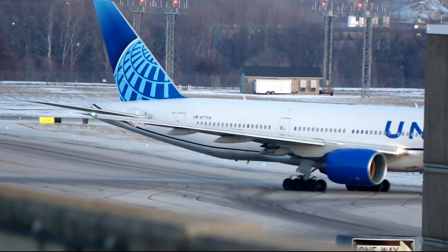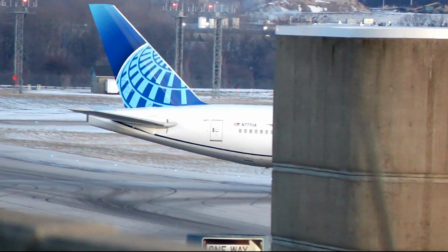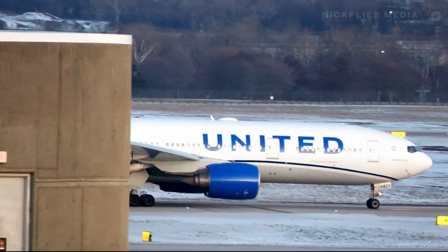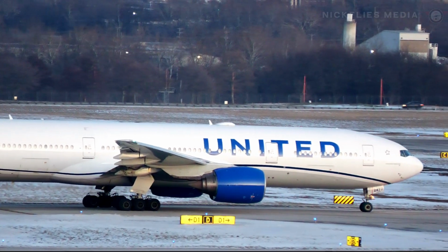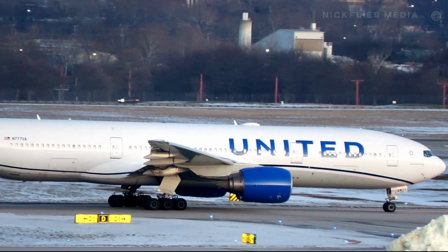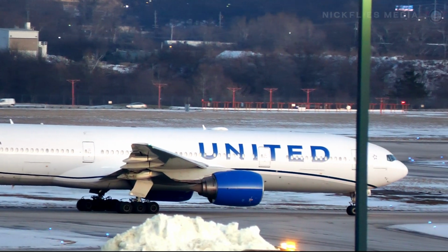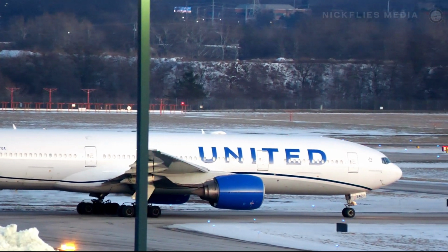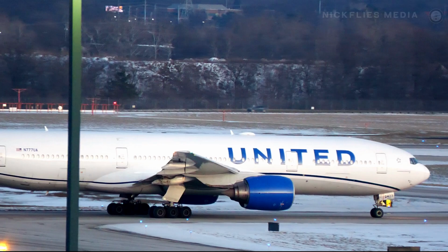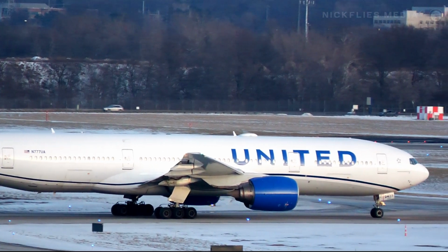5301. Of course, for you aviation historians, this is a historic aircraft. It's November 777 Uniform Alpha, the first 777 to enter service. Back, I think, in 1996, United Airlines was the launch customer for the 777, and this aircraft was featured in a number of advertisements and documentaries and all kinds of stuff when it went into service. It was in the Battleship Gray livery back in those days. But this is a historic aircraft. It's the first one to go into service. I think it's the 9th one off of the line.